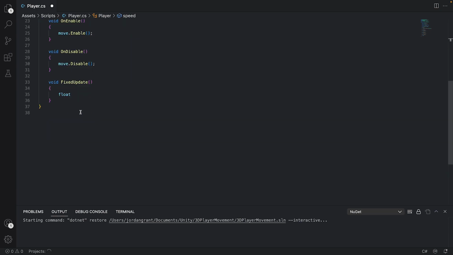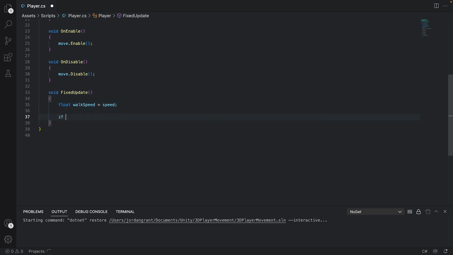We can then go float, and we're going to name this walkSpeed, just equal to speed for now. This will change later on, depending on our velocity. So the animations are really nice, and let's say you stop moving, you don't carry on walking like a lot of video games you see, where they just carry on playing the walking animation when they're not moving at all and hitting into a wall.